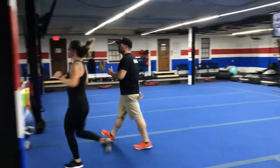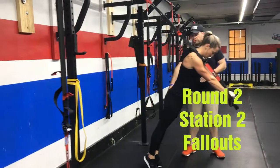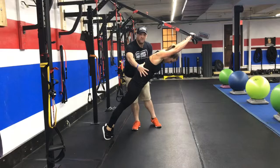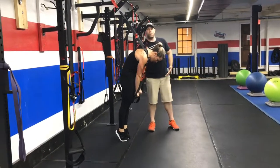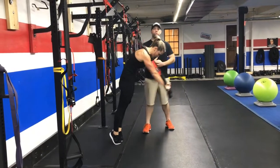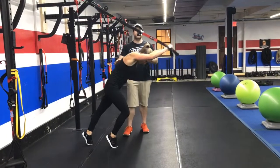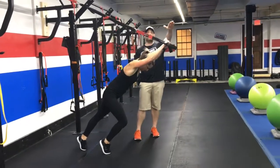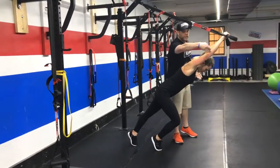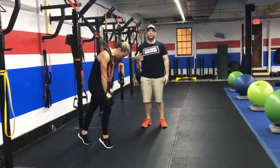From there we're coming over to the suspension trainer and we're going to do our fall outs. Katie's going to get set up like she's going to do a chest press — she's on her tippy toes, glutes squeezed tight, ribs tucked, and she's going to extend out. She's feeling a lot of that work through her abdomen and her lower back, so nice and controlled on the way out, then pull yourself back in. Notice how Katie's getting that crunch to really work those abdominals. If you need to, you can put one foot further forward. We want that line from her wrists through elbows, shoulders, down through the hips, knees, and feet — one straight line to really work that core.